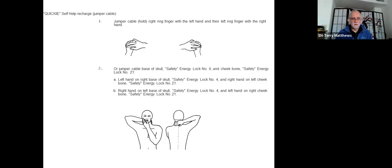Again, if you found that difficult, contract the abdomen, and then the receiving of the energy, and maybe expanding the abdomen. Eight more times. Here we go.